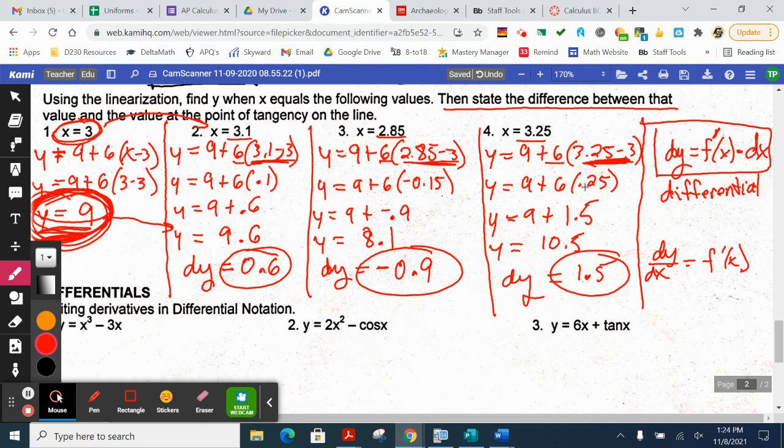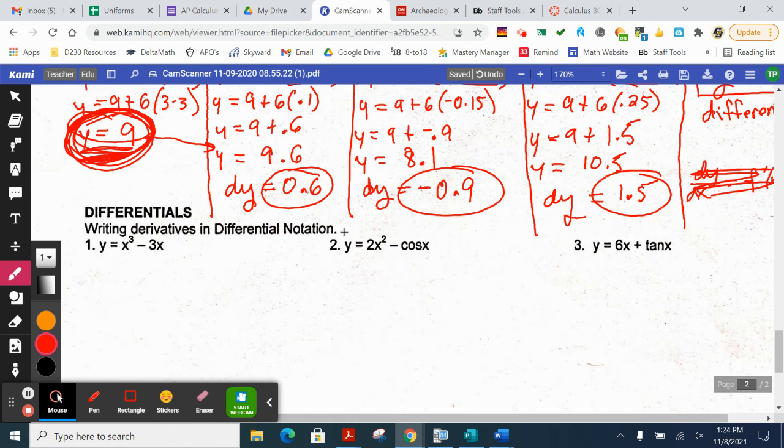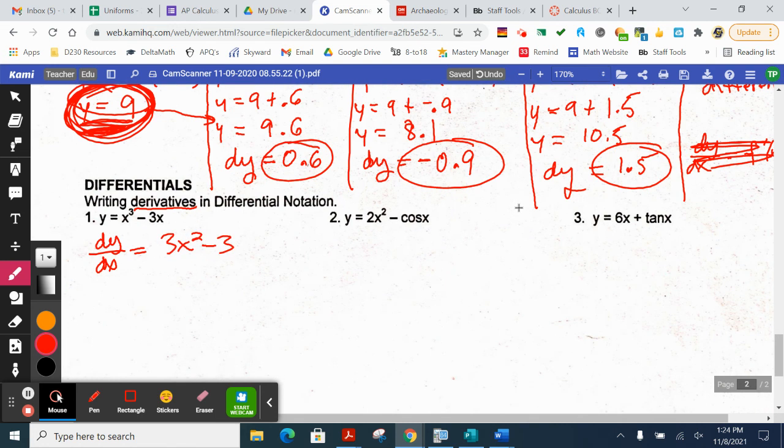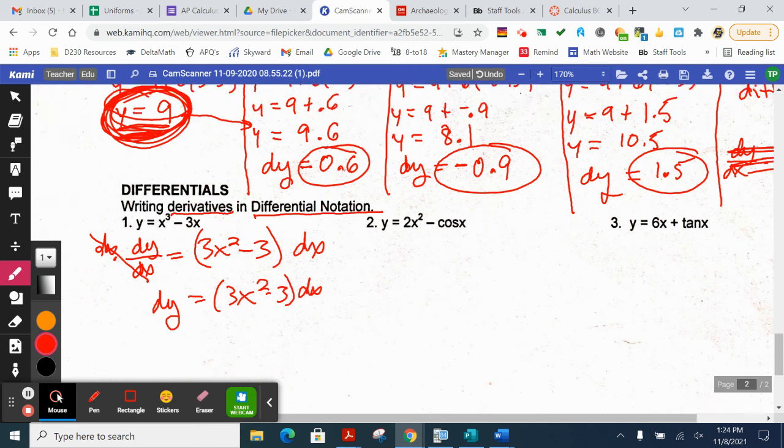All right? Because what I'm going to have you now do, and this is all we're going to do, is super easy. I want you to write these derivatives. So let's first take the derivative. So dy dx equals 3x squared minus 3. I want you to write those in differential notation. So all that really means is I need to solve this for dy. So multiply the dx over. And then when we do that, this is differential notation. And right now, that is all we're doing with these. We'll do a number of things with them later in the year, but right now, that is it.